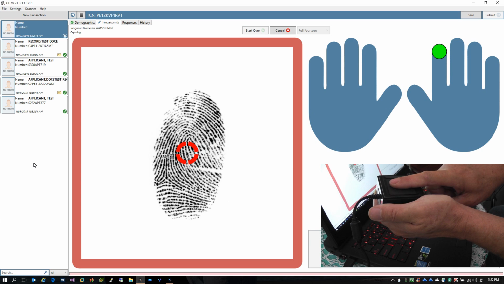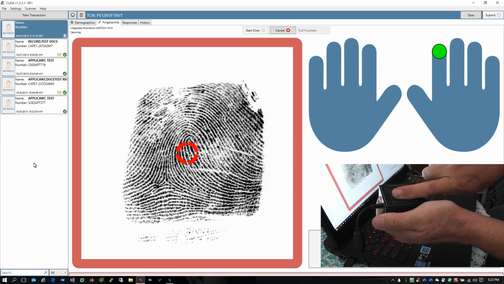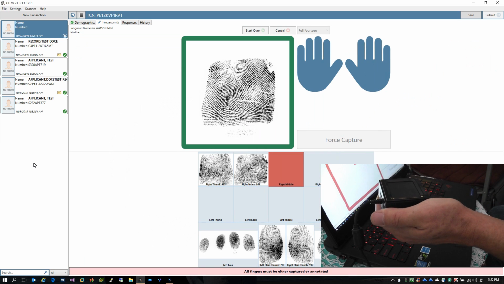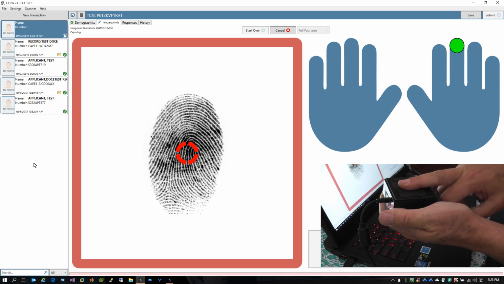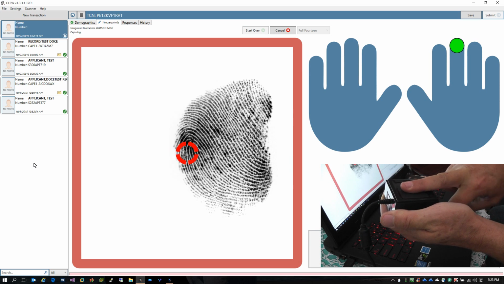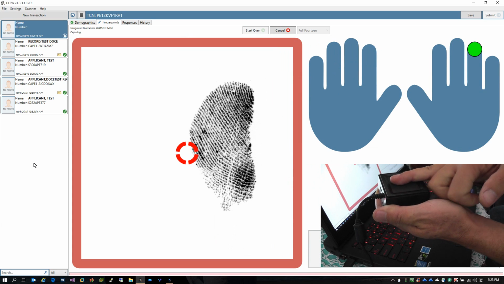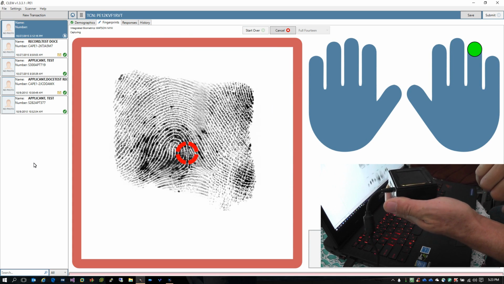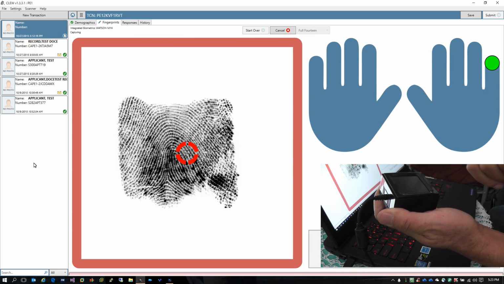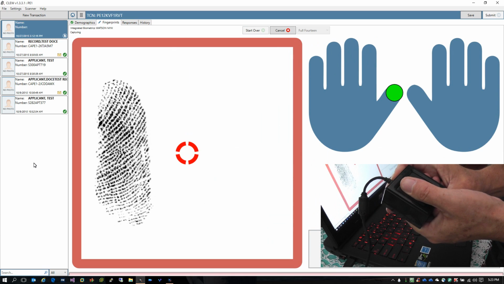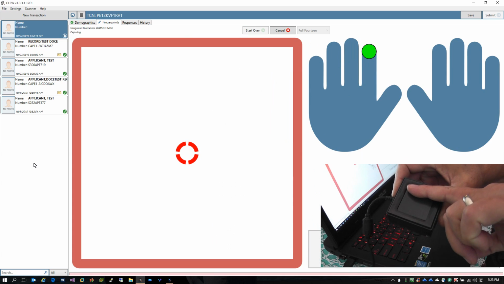With the next finger, the index finger of the right hand, we're going to do the same thing again. We're going to rock off, and we're going to roll the finger back all the way across the platen. Now once you get to where you're comfortable with the Watson scanner, and you know where the finger is going to start, you can speed up capture by starting the finger where you need it to be, and then just simply rolling across the platen, which speeds up the entire process because you don't have to do the rock and roll.